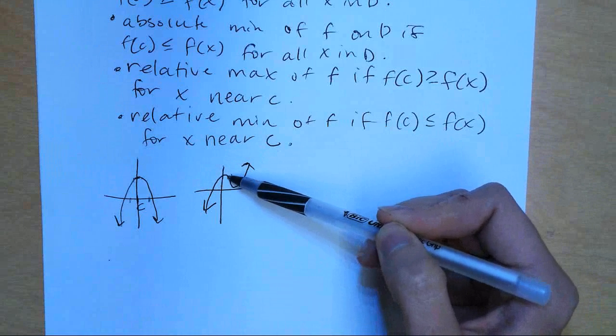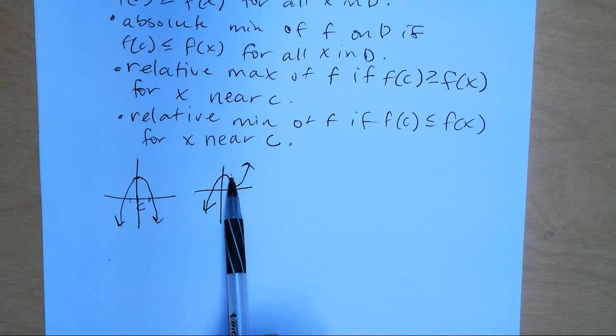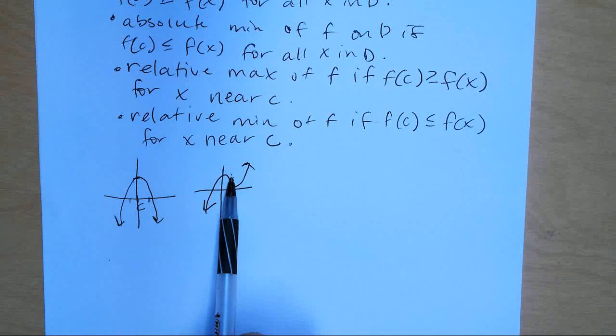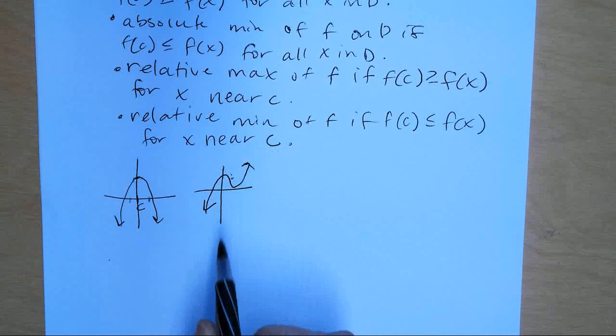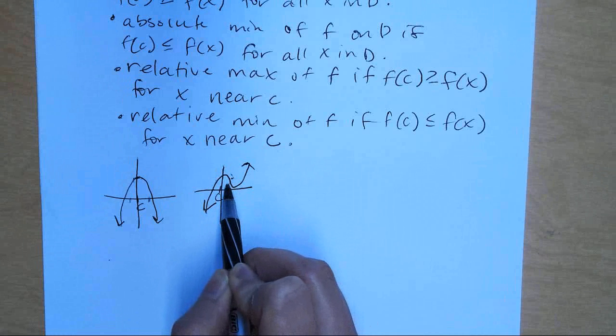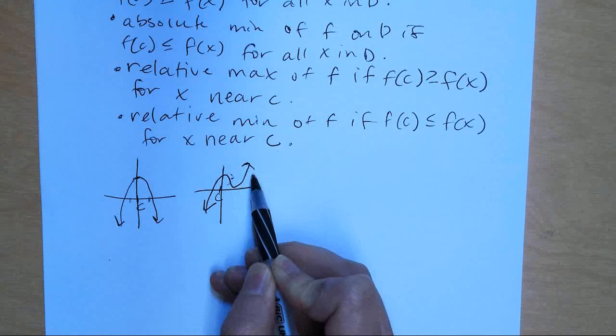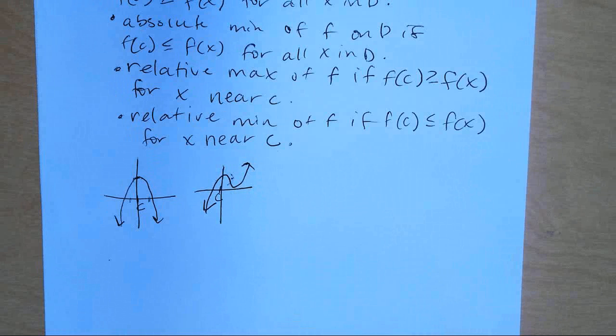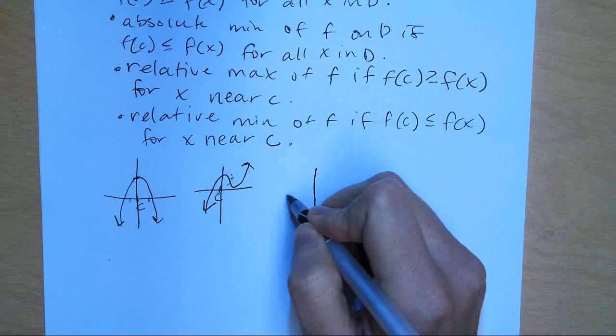Okay, we could have something like this. Is this an absolute max? No. Is it the highest y value? Is there one? No, there is no highest y value, so this one does not have an absolute max. Does it have a relative max? Sure. See, for some x near C, if this is C, then there's some x value where it's the highest thing. Now, if you get too far away, what's going to happen? It's not going to be the highest y value, but that's what it says near C. Because near C could mean different things in different problems. As long as there's some open interval that you can pick that has a highest y value, then you're good. Got it?